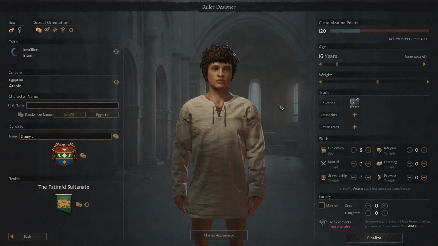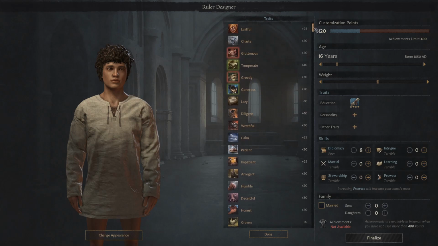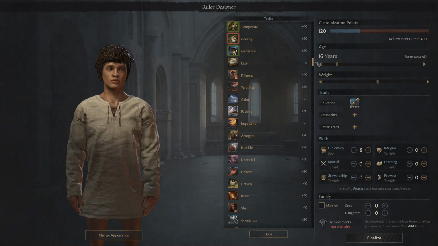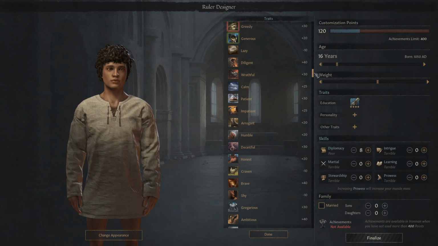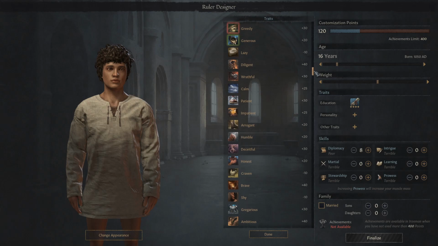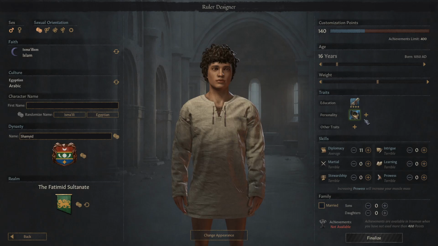So this guy is going to be the most ludicrously charming bastard who has ever charmed his way around the world. So as a result of that, go over to personality, and we can decide how many traits he's got. Normally you get about 3 per character. In this designer, you can have more as long as you can afford them. But what we really want is, of course, stuff that's going to give him diplomacy. And generous is particularly good for this guy, because in his religion, that's a virtue. So plus 10, that's just an absolute no-brainer right there.